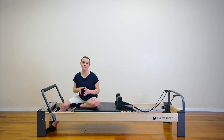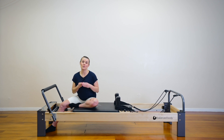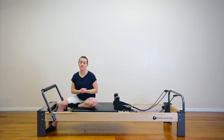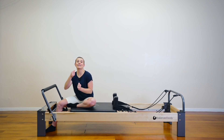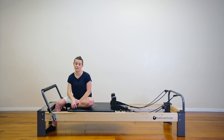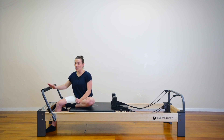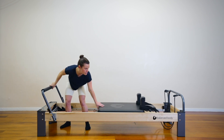We are here for a really cool reformer class. This whole class, we're not using a single spring. We will be doing some of those exercises where having light — or in this case no springs at all — is actually really tough. It's not going to be too long. No springs can be quite a lot, so feel free to put a light spring on throughout any of these exercises if you want a little bit of support. Okay, that's all you need to know. We've got our foot bar lifted.